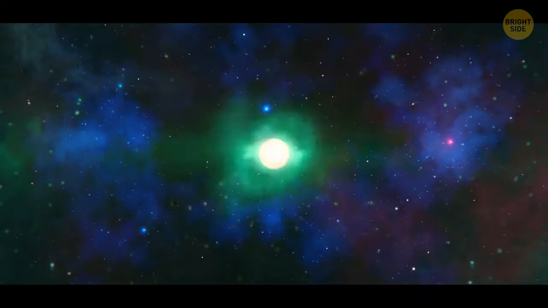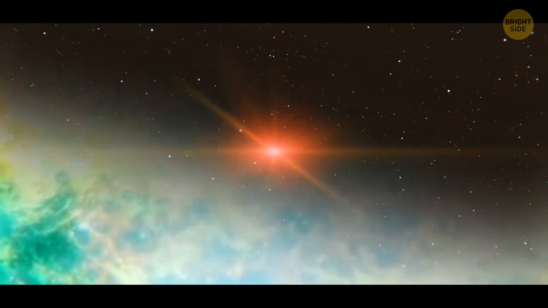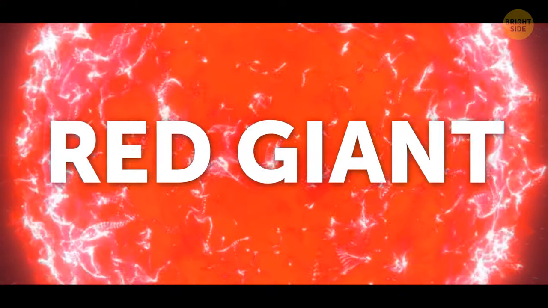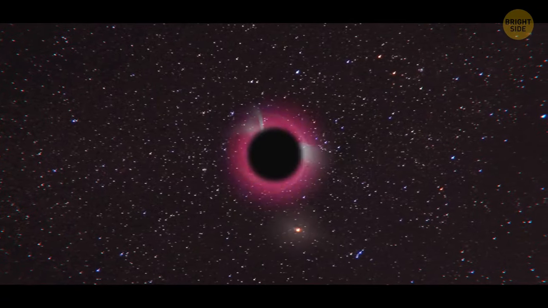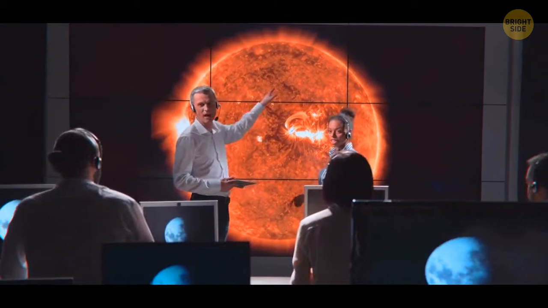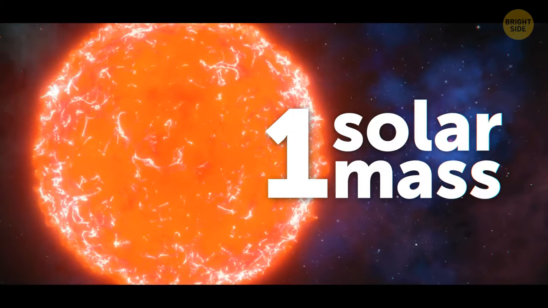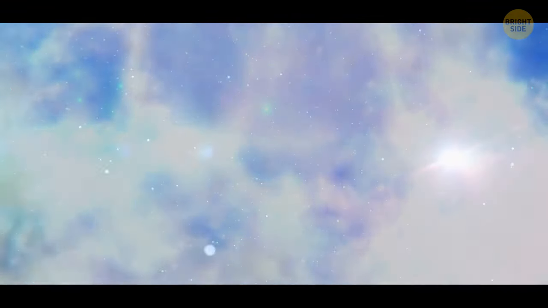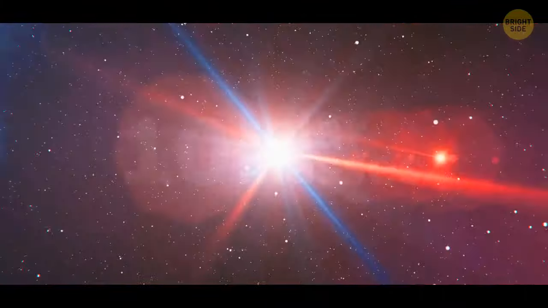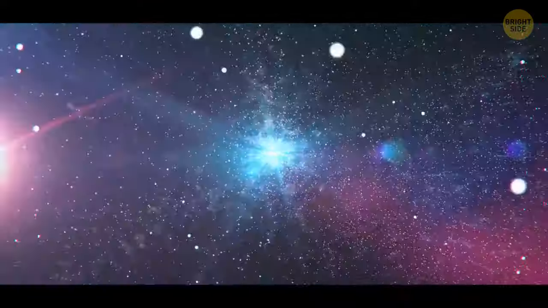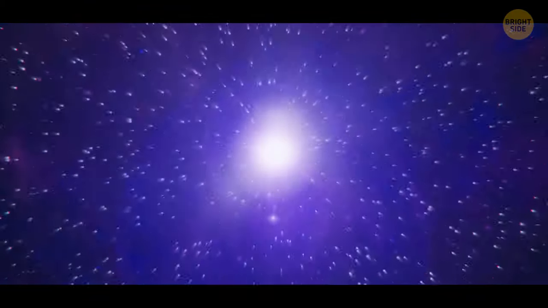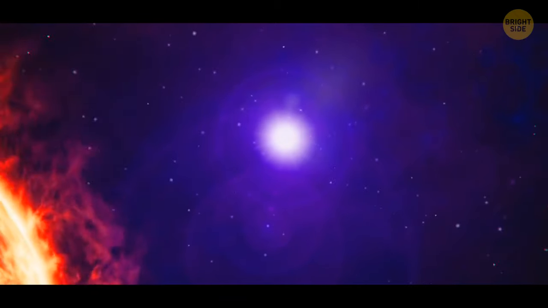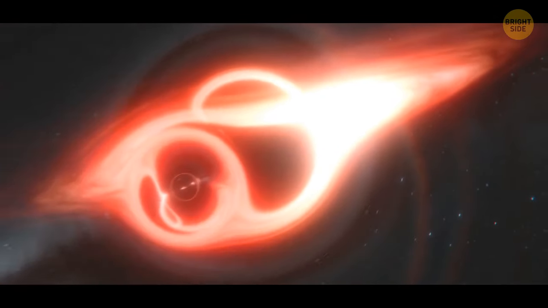When a star burns through its fuel, though, nothing is pushing outwards to stop it from collapsing in on itself. Some really big stars make so much energy that they gradually expand into something called a red giant. When they run out of fuel, they cool, and gravity pushes the enormous object into a tiny space. Scientists use our sun to measure how big things in space are. Our sun weighs one solar mass. If a light star, like our sun, implodes, not much happens, which is lucky if you've ever worried about being swallowed up into a black hole. If a red giant around 10 solar masses implodes, though, some incredible things can happen. The collapse of one of these is so intense that it explodes into a supernova, releasing a light as bright as the entire galaxy. Stars that are massive enough to produce supernovas sometimes become black holes. Their weight causes gravity to push down and compact them until they collapse into a black hole in less than a second.